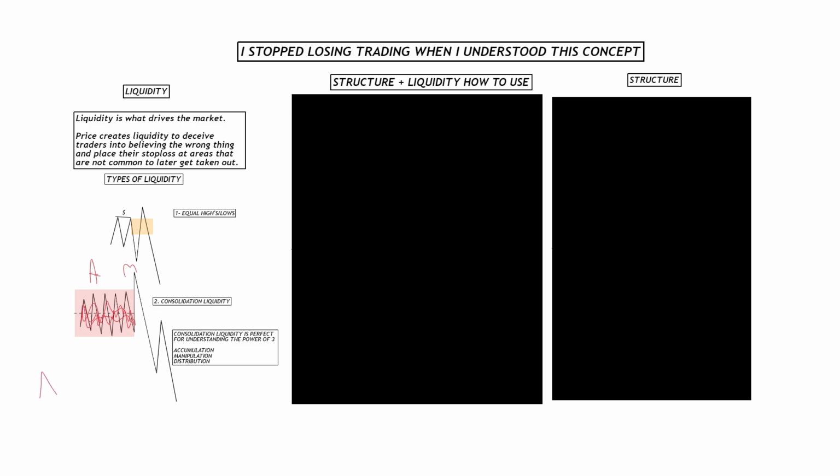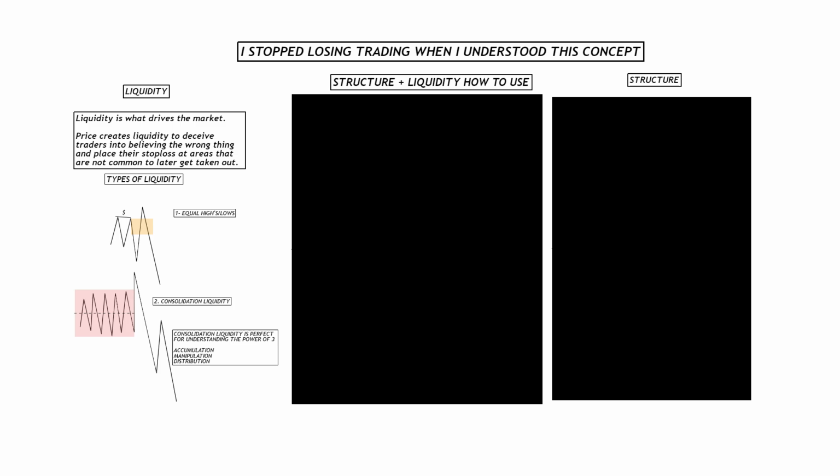A trending market structure is when price is creating higher highs and higher lows, consistent higher highs and higher lows. But if price is in a range, in a box, this is what you call a consolidation, a ranging market structure. This is a horrible market structure to play in. We have to wait for price to clear the high or the low before we start marking up. So this is our two types of liquidity. We're going to keep it super simple, right? Equal highs and lows are the most popular forms of liquidity. Equal highs and lows and consolidation liquidity. These appear every single day on the markets and on all time frames.